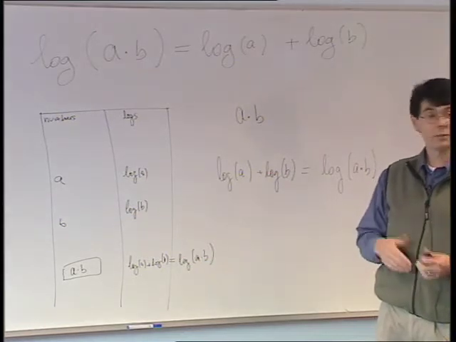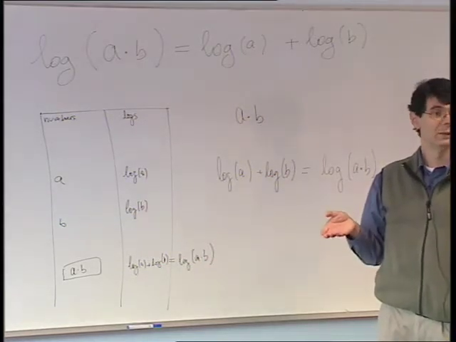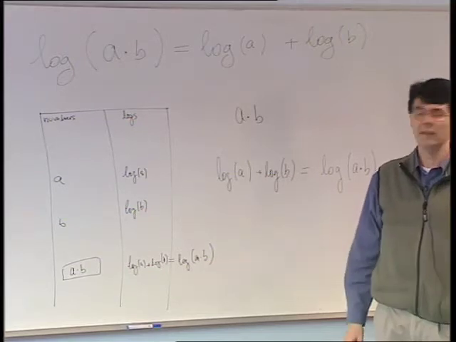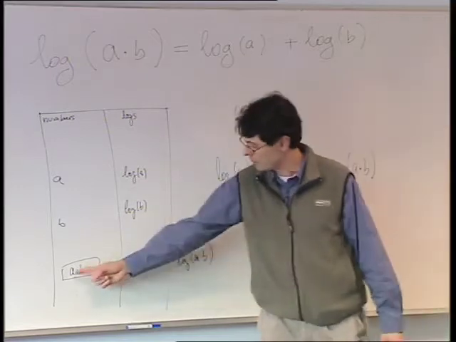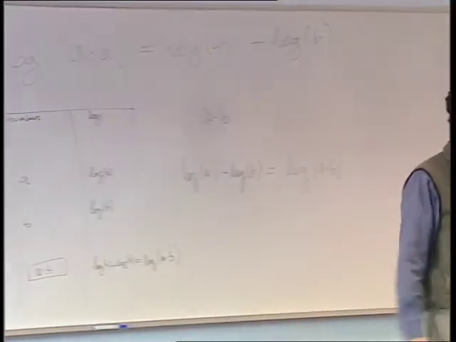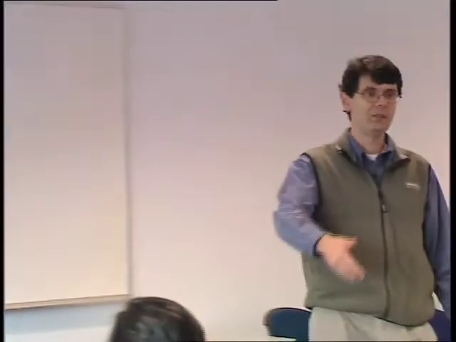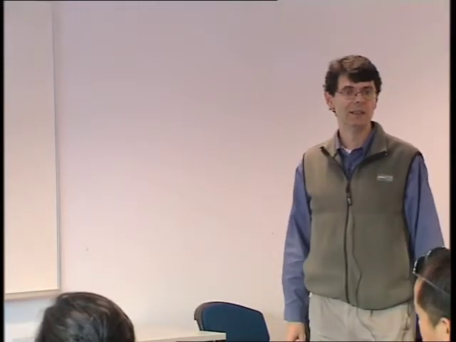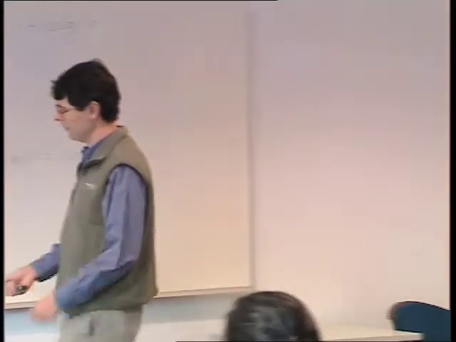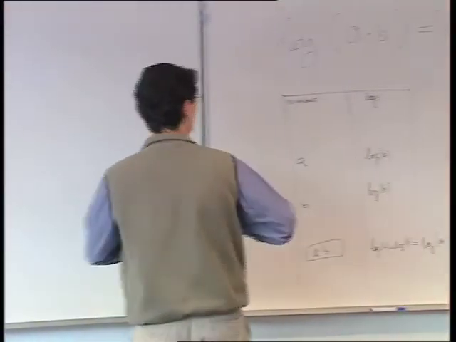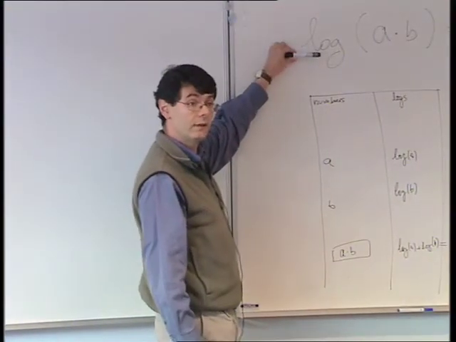I need to find the product A times B. I don't do it directly. I use the table, add those, see where it lands me, and look at the number opposite. It must be A times B. Next page. Clever. Very ingenious. The guy who invented the log invented it because of this formula. He wanted this to be true.